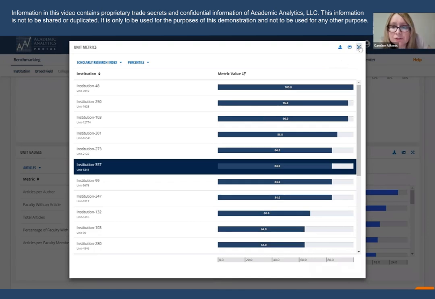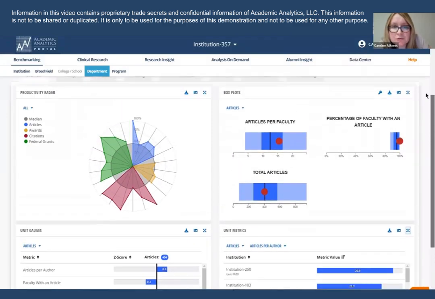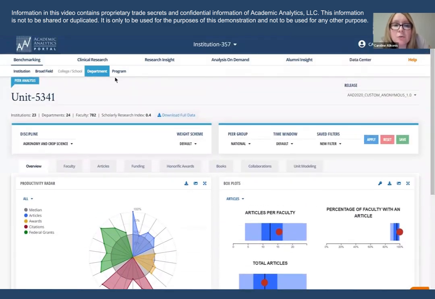Another thing that you would be able to do is, if we scroll up to near the top of this page, you will also see a download full data button. Here you could download a very extensive CSV file that will have all of these units listed and their aggregate metrics. So looking at total articles, total citations, total grants. It would also include the number of faculty in each of these units. So you can slice, filter, and sort the data in any way you would like here and find similar departments based on any combination of the metrics.